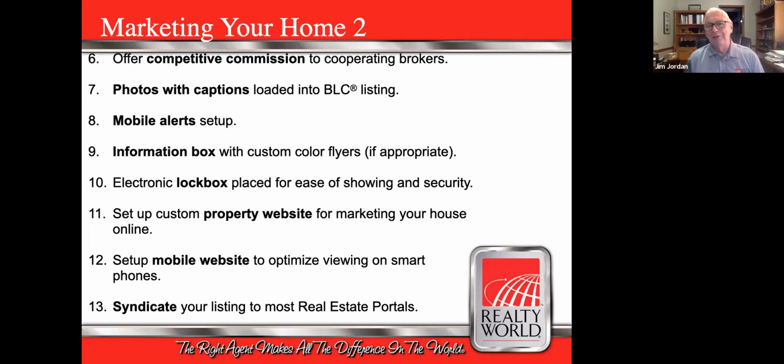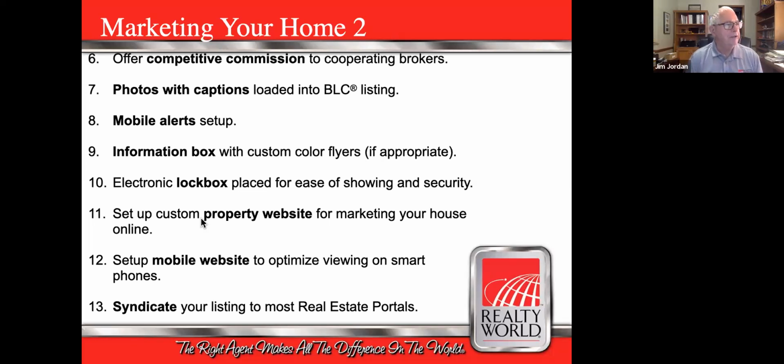I also use the captions to point out features of the home. You only have so much room for a description, but in the captions, you can describe more of the home that goes with the pictures. So when you're looking at a room, you can describe what's going on in that room, things like fireplaces and windows and things of that sort.